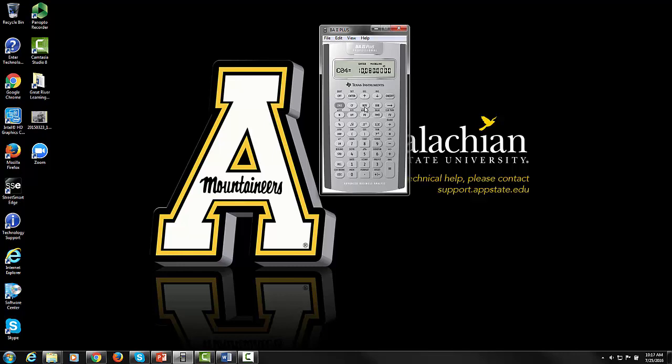So NPV right there. We hit that button. It asks us for our interest rate. That's our required rate of return. In this case, we said 15% was our required rate of return. We put that in. We hit our down arrow, net present value equals. We hit compute, and we get $1,875.57, or 56 cents if we round that.